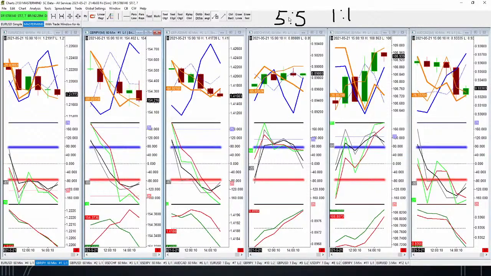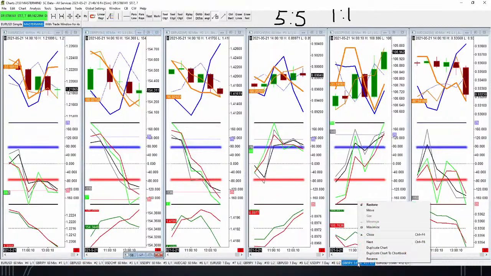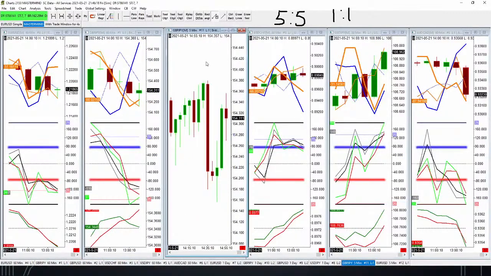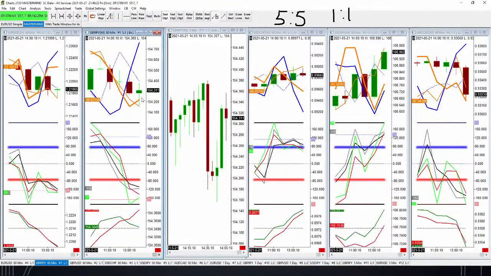Generally, we're going to use larger parameters than we would with, say, the Euro USD, just because it moves a lot more than the Euro USD does. But let's just see if we would have won this with our 5 and 5, just with our practice parameters here. See, there we go. Okay, so is this linked? Yep, that's linked. So this is the last 5 minutes of this candle, right? The price should match, 154.311, 154.311.